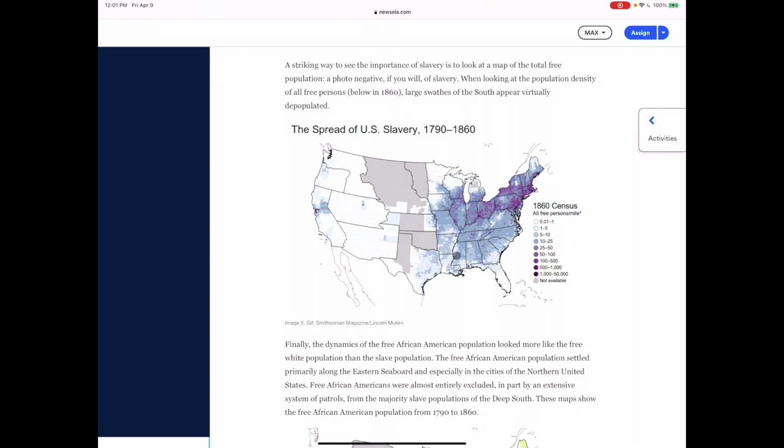If we're looking over here along the Mississippi River, the percentage of free people, non-enslaved people, is less. If we look here in Virginia, it's not as small as it is in other locations, but it's still a relatively low number. It's the inverse, the opposite of what we were seeing in the other map.